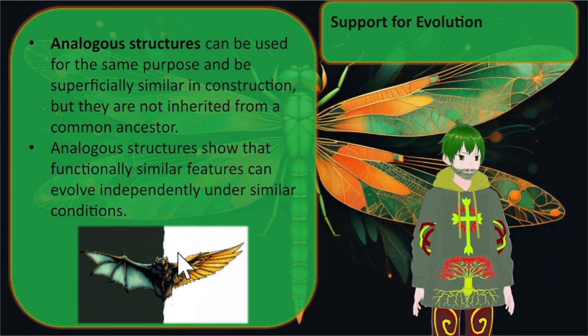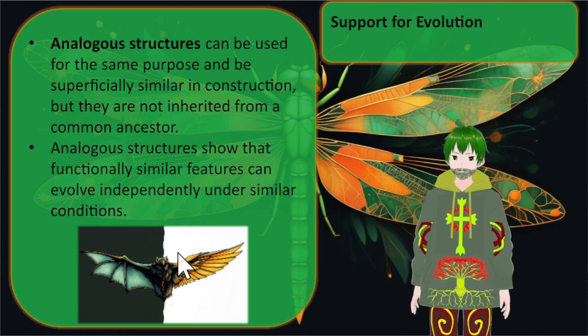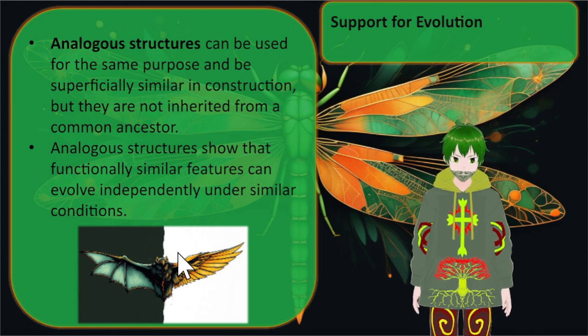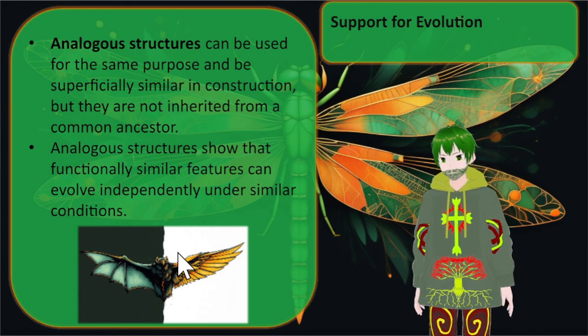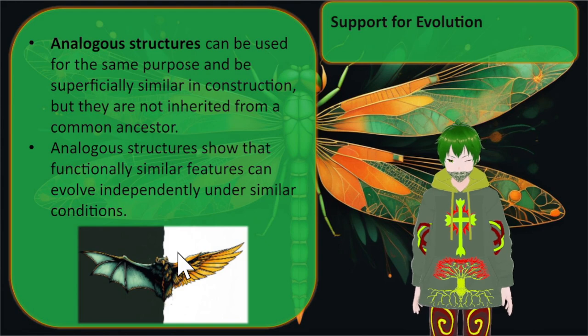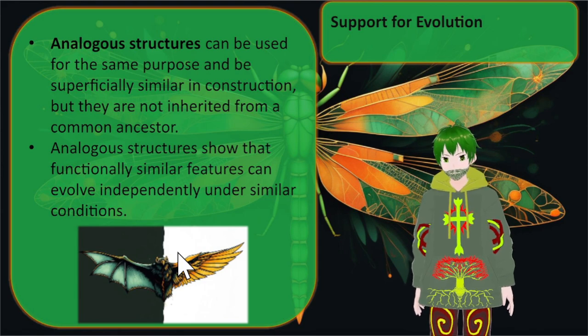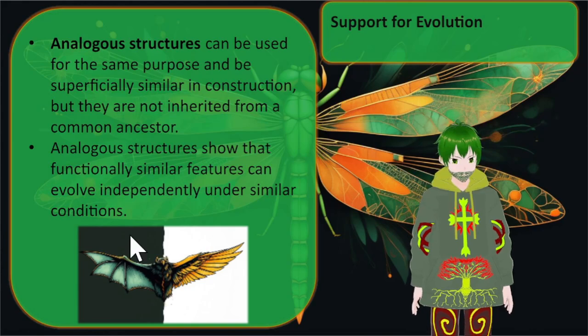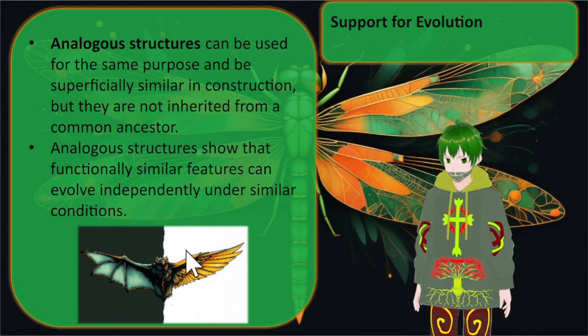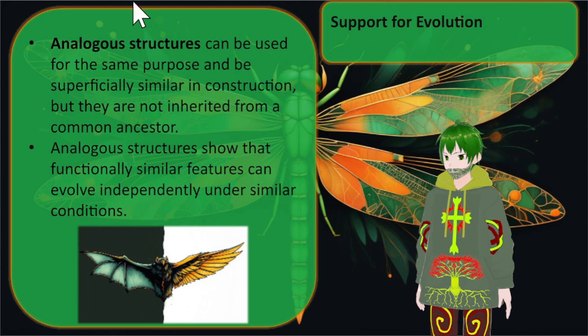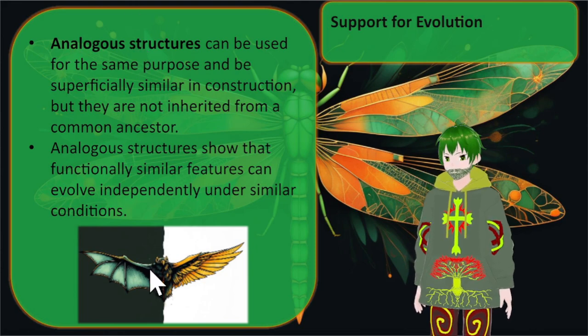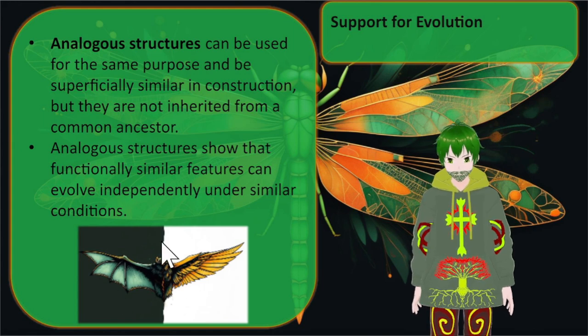Now, why is this important? Why does this matter? When a scientist is attempting to show a relationship between structures in organisms, sometimes telling the difference between what's analogous and what's homologous is not as easy as it might seem. So keeping an eye out for an analogous versus a truly homologous structure is something that scientists have to do over time. But I think this is the best example, the bat wing and the bird wing.